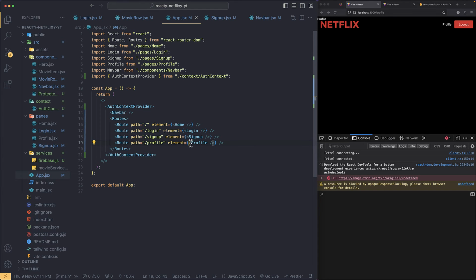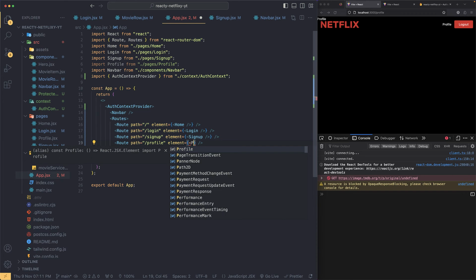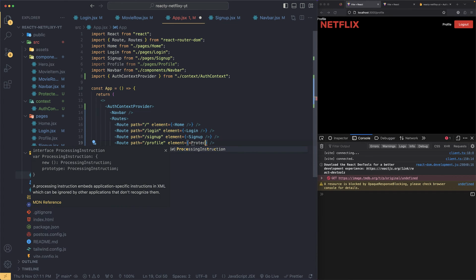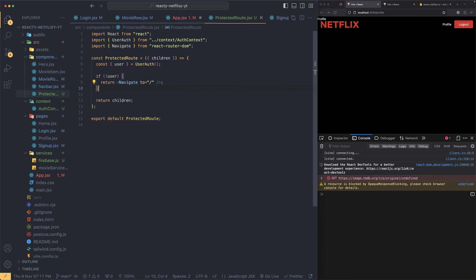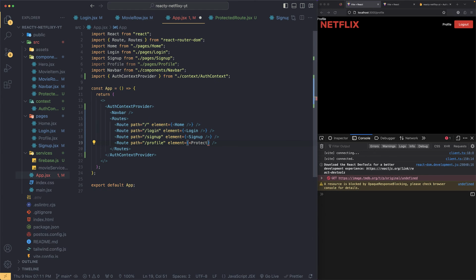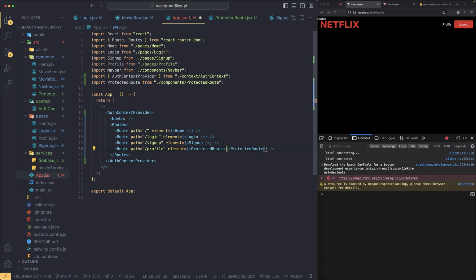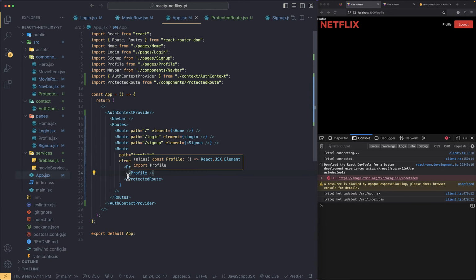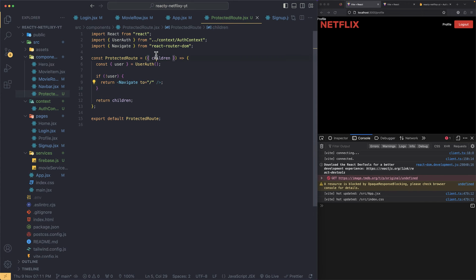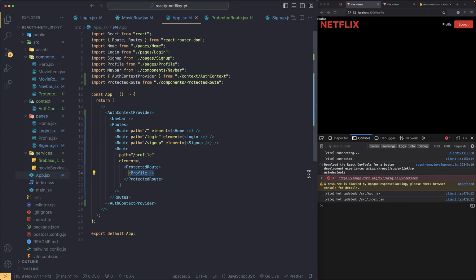Now we need to surround profile, right? I'll just copy it. And what was that? Protected. Oh my God. I don't know. Save it again. Go to ProtectedRoute. Save it again. And now we get it, ProtectedRoute profile. Now, guys, anything inside ProtectedRoute, maybe if we have a div or something, is called children, right? So in the current scenario, this children is going to be our profile element. Now if I save it, what's wrong? Why?